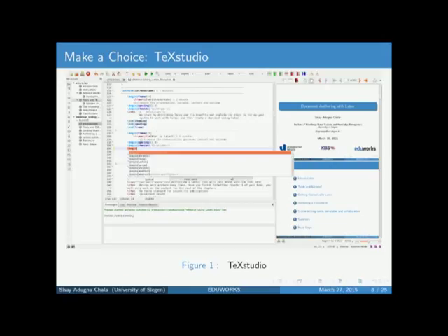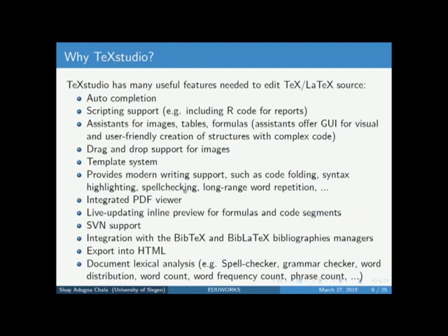Then this is what the TeXstudio interface looks like. It has these three panes. Here it has a list of documents that you have, I mean the sections, the document structure is put here, and you have the code section where you write your code, and it has a preview section where it previews the look and feel of the final PDF document that you want. We will see the whole interface of TeXstudio right now.